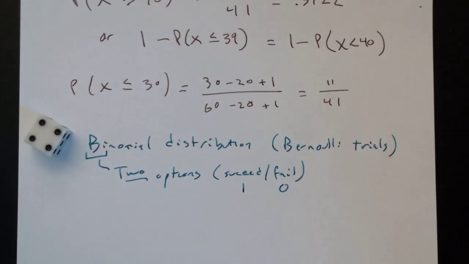Let's code our options. Success is a 1, fail is a 0. If winning is rolling a 4, my chance of winning is 1 out of 6. What's my chance of failing? It'd be a 5 out of 6. Nice and easy, because they have to add up to 1. I don't know what my particular experiment. This case was 1 out of 6. But again, I could pick a funky die, and maybe the chance changes.